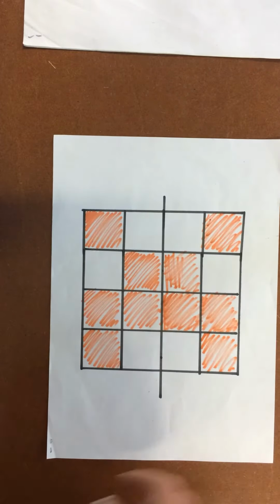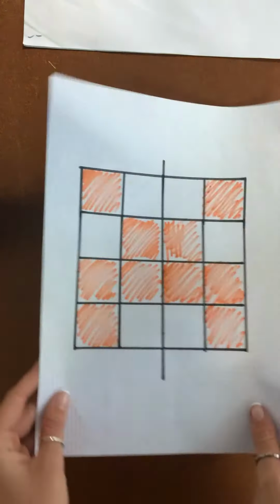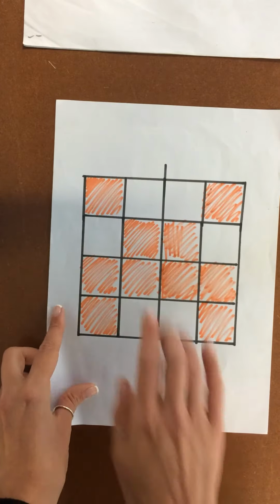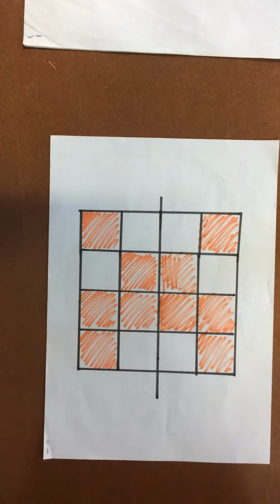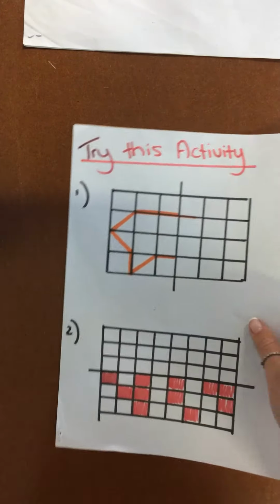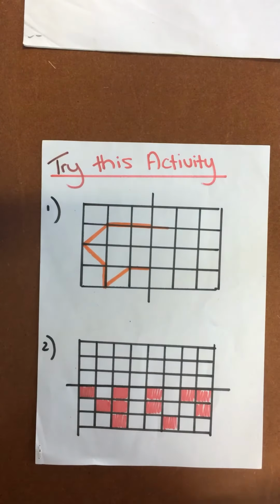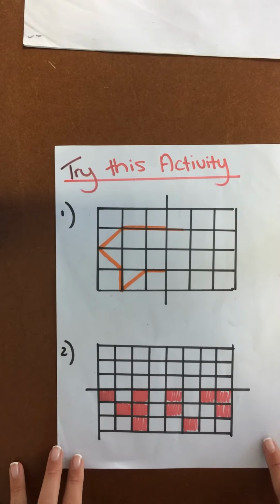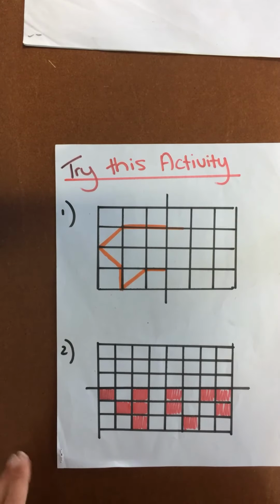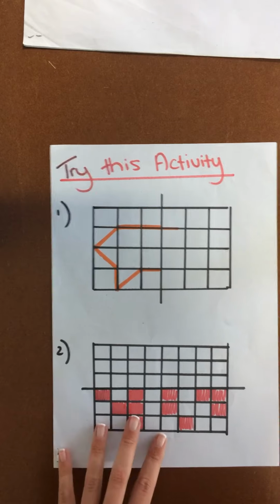That way, if I had to fold this piece of paper over the line of symmetry, this side is equally going to touch that side, and they are exactly the same. If you understand this clearly, please pause the video now and try this activity in your online journals. Please make sure you draw the grid, as the grid will help you get the answer correct. If you don't understand, please watch the video again.